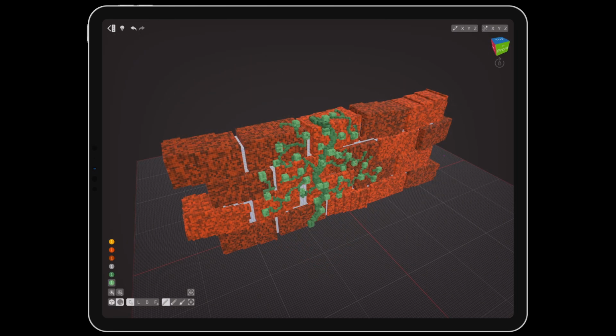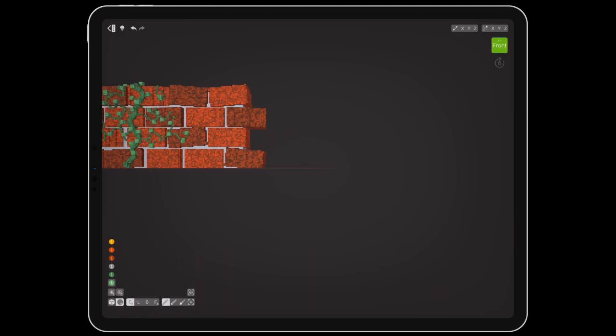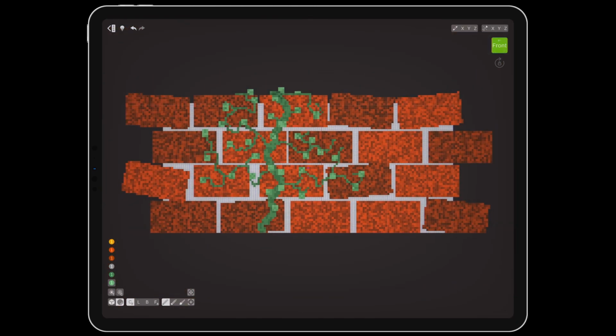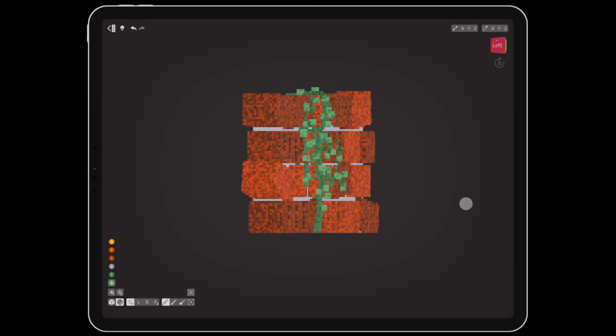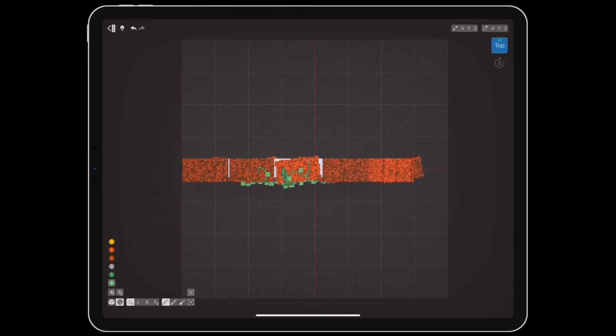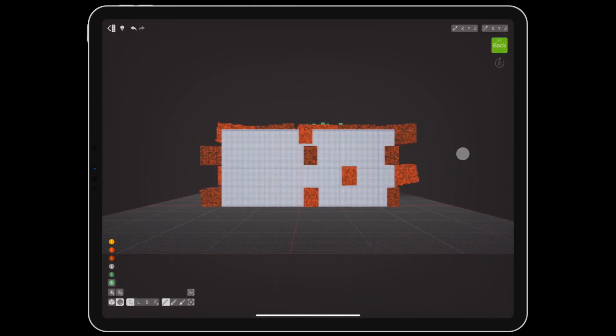Under that is the view cube, which can be tapped on to snap the camera view to the center of the last action made. Tapped again to align the view to the selected side of the cube, or double tapped for orthogonal view. When you tap on the cube to snap the view, it also changes the angle of light to that direction, so you can control the angle of shadows and light your scene the way that you want.